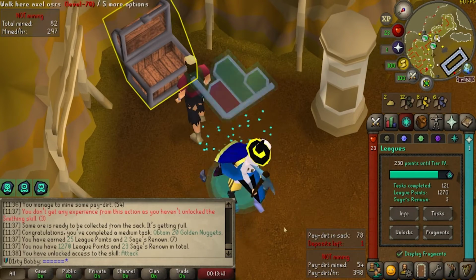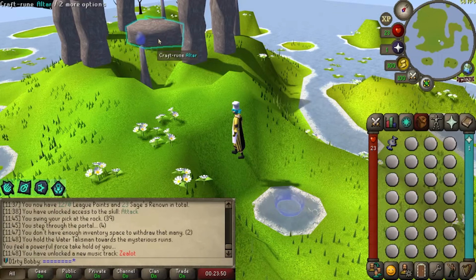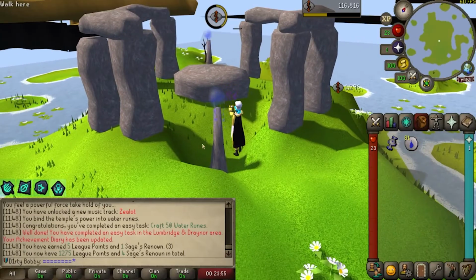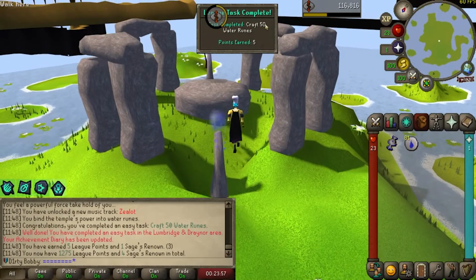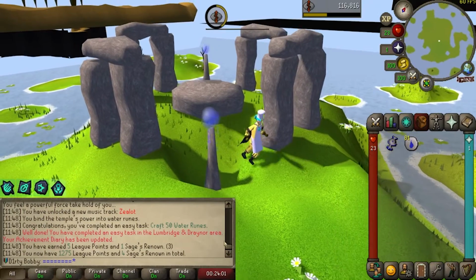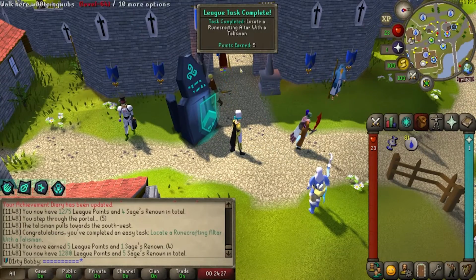And I'm sure that'll get us lots of levels, no matter what level we're actually at. And the next task on the agenda is actually going to be craft 50 water runes. 1 sage renown, I totally get it. And after that, we're going to go ahead and get out of here and locate a rune altar.